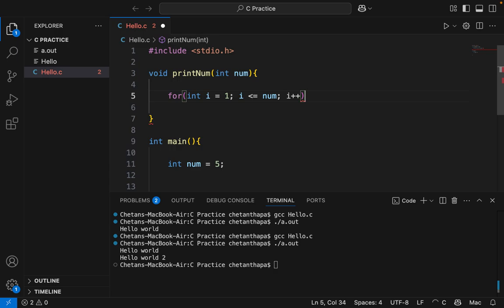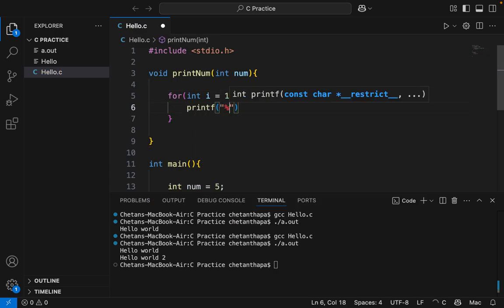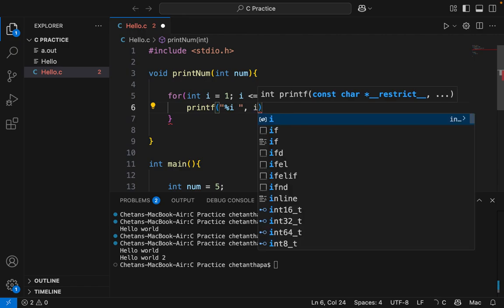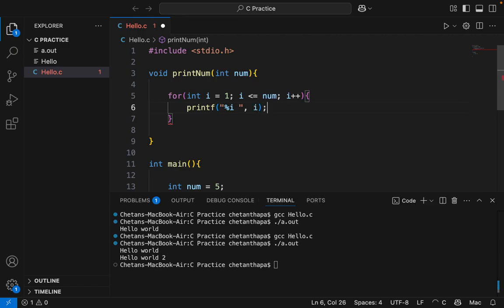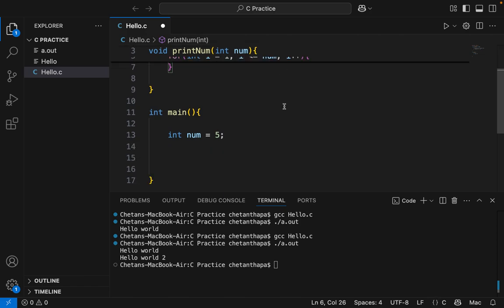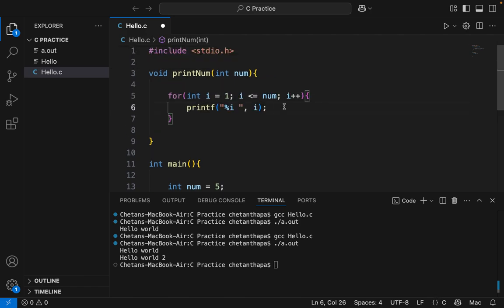i plus plus, printf percentage d, i. Okay, here we have written some code.